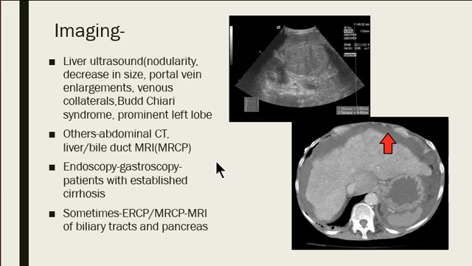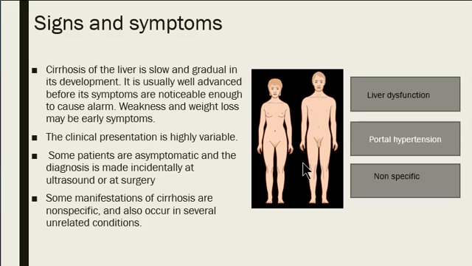Let's go over what we've studied so far once again. So we began with a general overview where we saw the clinical presentation could be variable, it could be asymptomatic, an incidental finding, and we saw that the clinical features could be a result of liver dysfunction, portal hypertension, and non-specific. So this makes it quite easy to actually remember the clinical features and complications, right?